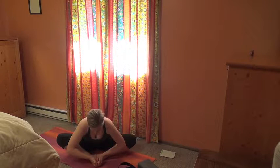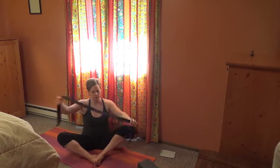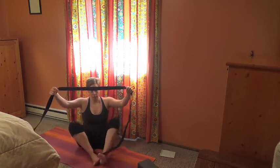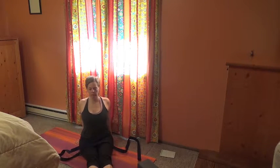Flexibility is, as I said, all these little muscles throughout your whole body. And so this practice is really trying to address a whole bunch of them. I'm going to grab my strap for our staff forward fold pose. It's not really traditionally my favorite pose, and so I've really learned to try to take it easy.